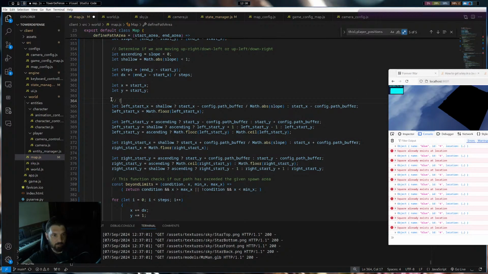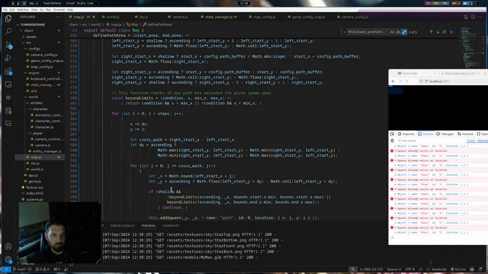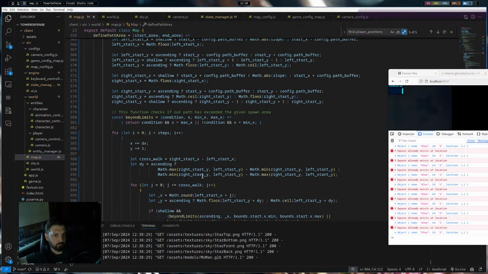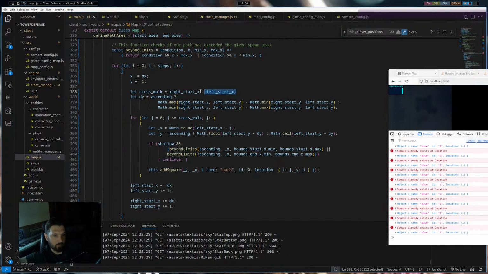Let's be more concise. These values are offsets of the start position to allow for the path to be drawn from end to end. And I think technically we don't need that, but we do calculate it because see here we do crosswalk.